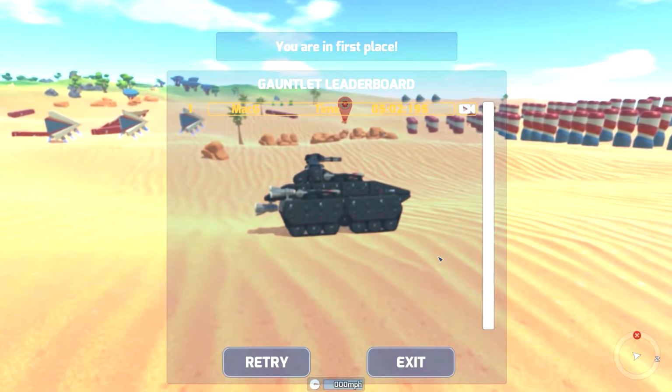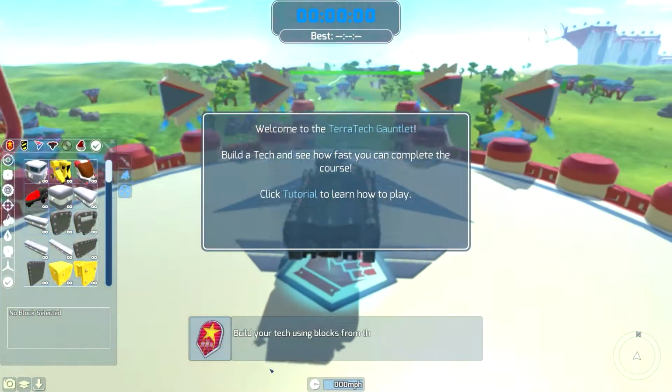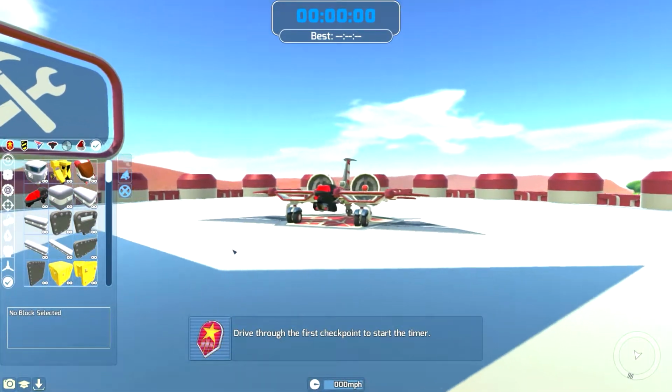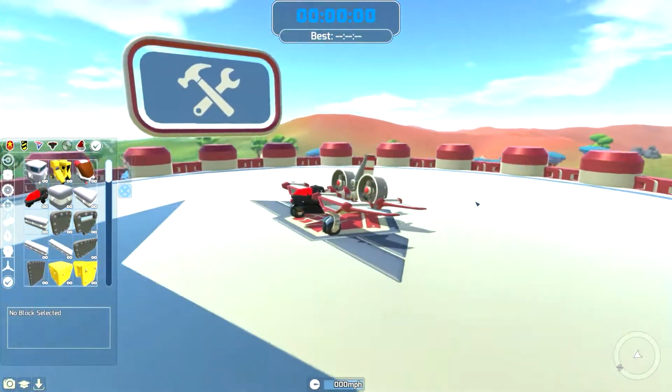I'm at the top. Let me try real quick with a flyer. Let me try a helicopter. All right, I am back and this is a little thing that I have built. I was going to go with a copter.